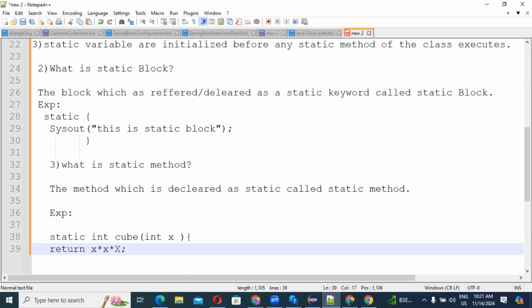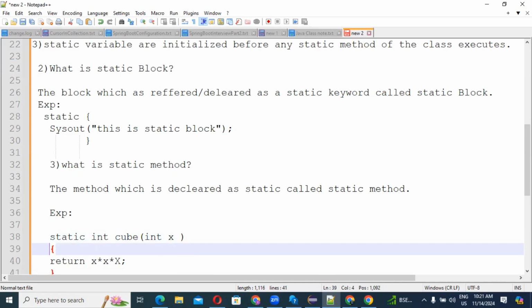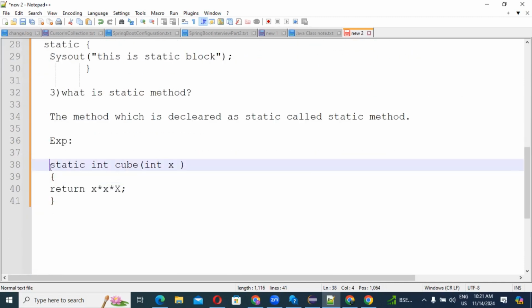If you cube, we need the area of a cube, right? x into x into x, that is our cube. So if you want to find the cube, you need to define it in such a way. That is our static method. This method is called a static method.